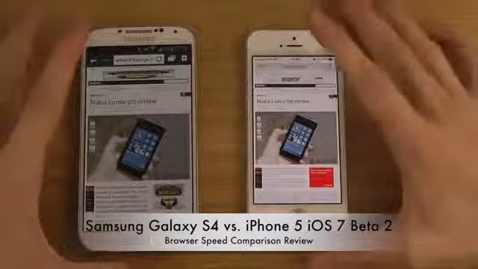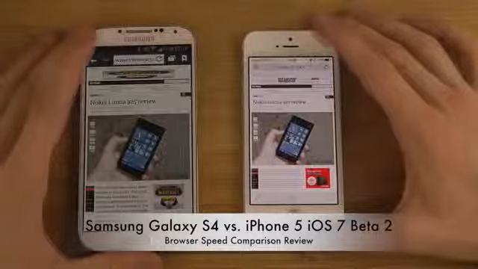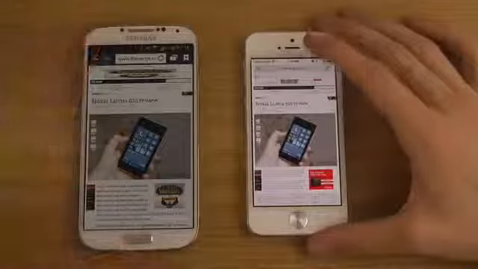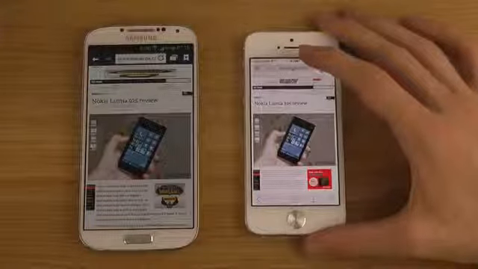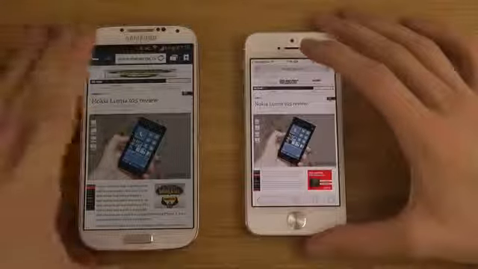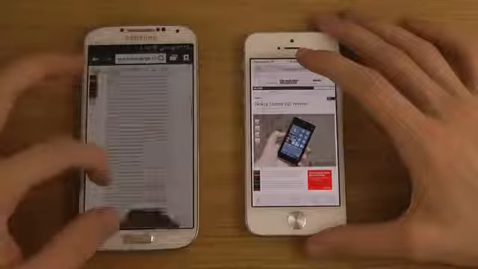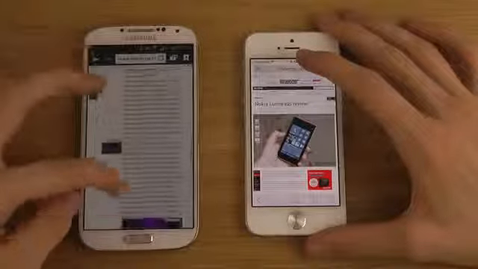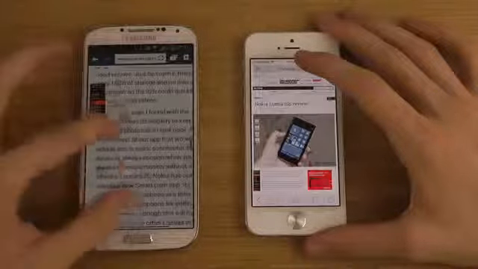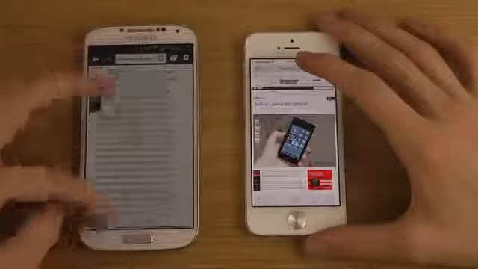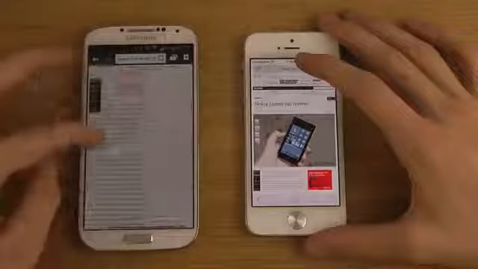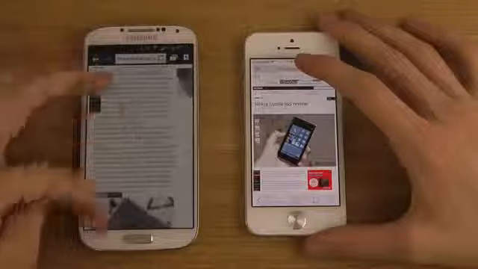But then, of course, if you would go 4G, in my country at least, it would be faster on the S4. Also, if you want a bigger screen, it's better on the S4, and you also get some extra features. But you don't get reading mode here. I'm not really sure why, but that's a little bit weird. It could be a little bit annoying if you want to read a lot of text. You don't want to go up and down, you want to maximize it. So, a quick little look at that.